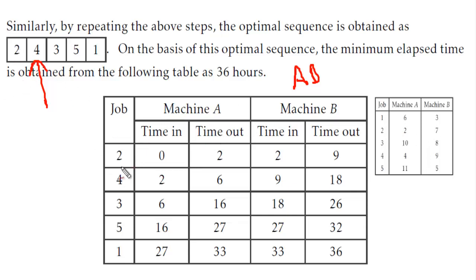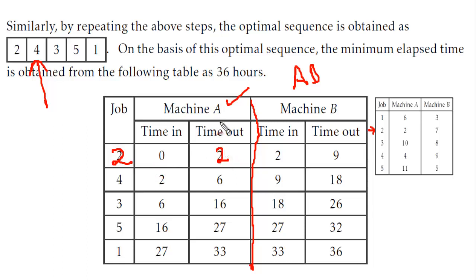So we have to assign first job 2, so I'm assigning job 2, right? So I will use first the machine A. So what we do is we talk about first on the machine A, we assign all the jobs on a machine A using this sequence. So we start from the 0 time. So time in is 0 because I'm not waiting, this is the start time. And I have to assign the 2, this is the job 2. And job 2 on a machine A takes 2 units of time, so it takes from 0 to 2 units of time. So I say time out is 2, time in is 0, so it's not waiting.